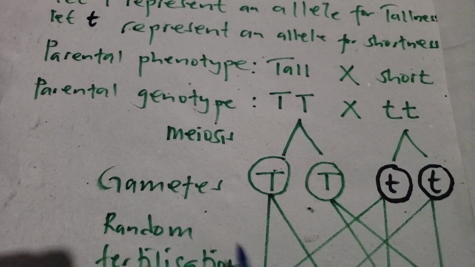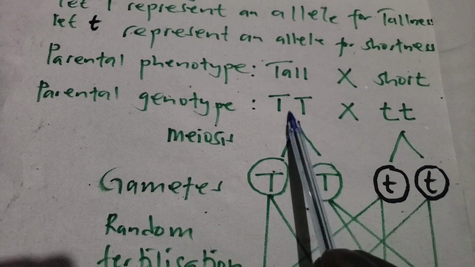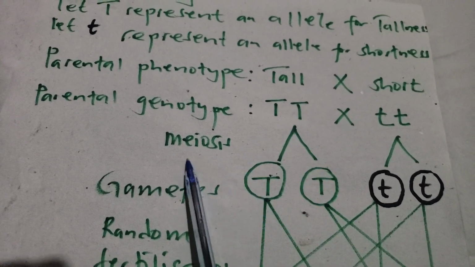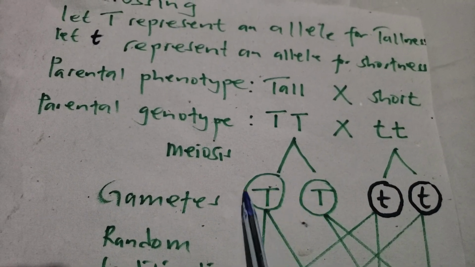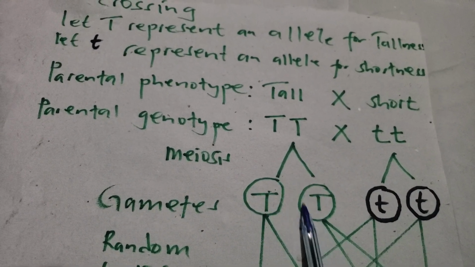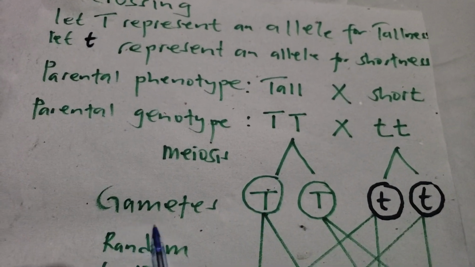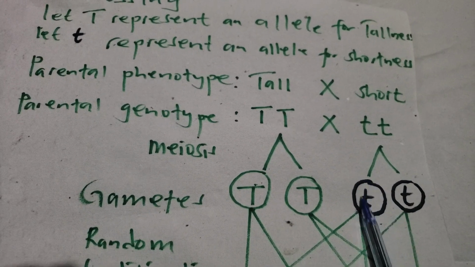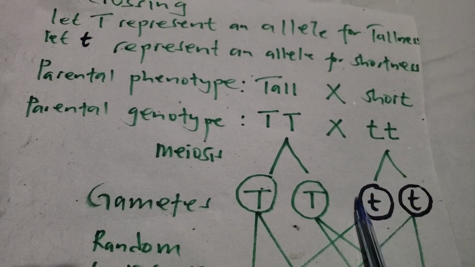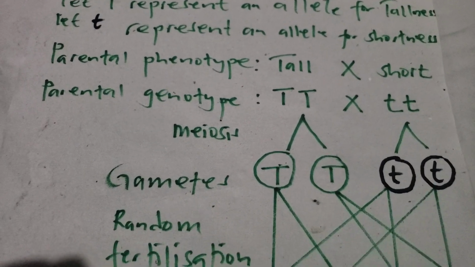Then from there, we go ahead and look at here. Now to separate these genes, we have to go through meiosis. Meiosis separates this one to have capital T in a ring, as you can see. Now these become our gametes, and on this side we have small t. Please put them in the ring, and this becomes our gametes.